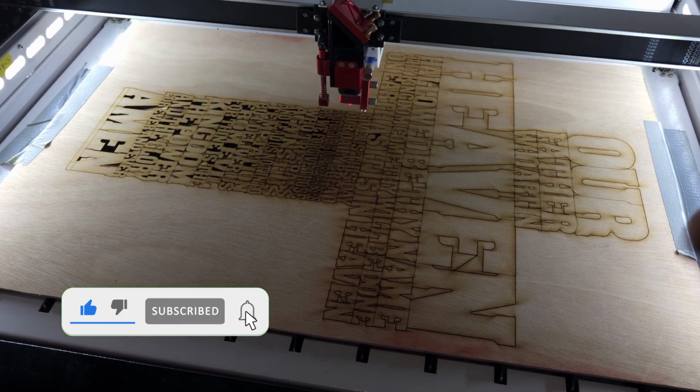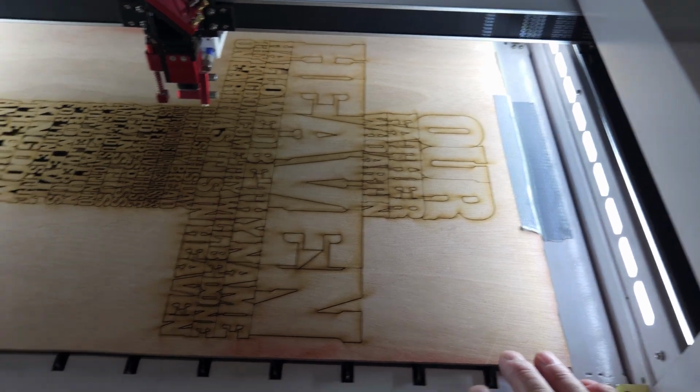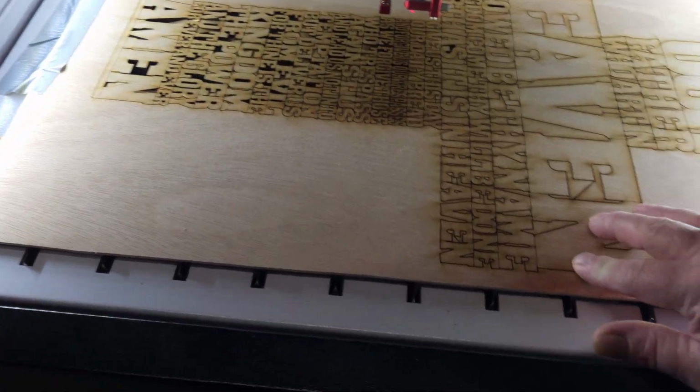So in the meantime, I put the knife blades back in, and I use duct tape. Duct tape holds everything down, so the duct tape worked fine. Let's see how it came out.